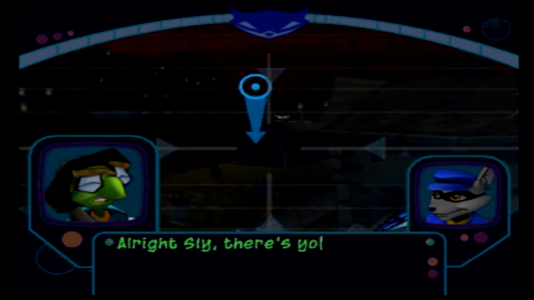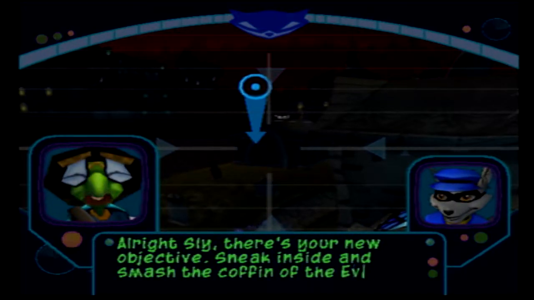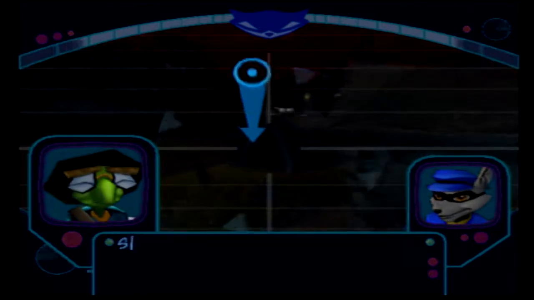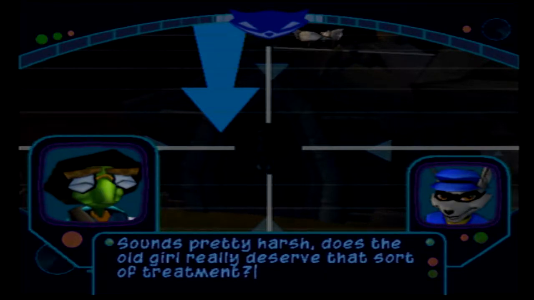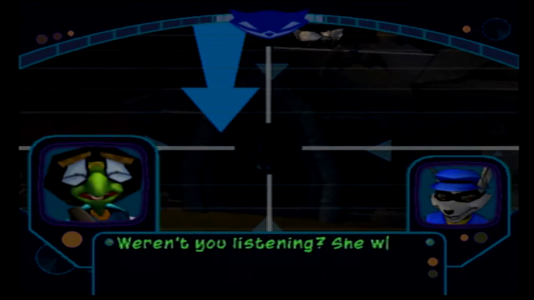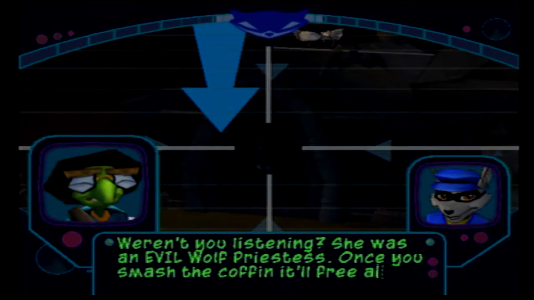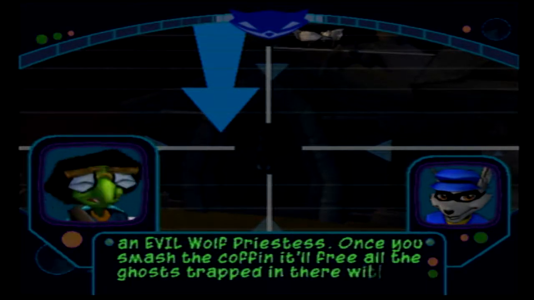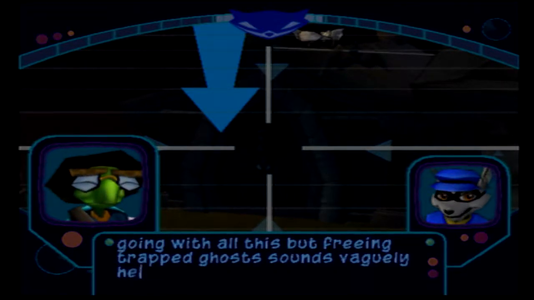Alright, Sly. There's your new objective. Sneak inside and smash the coffin of the evil wolf priestess. Sounds pretty harsh. Does the old girl really deserve that sort of treatment? Weren't you listening? She was an evil wolf priestess. Once you smash the coffin, it'll free all the ghosts trapped in there with her. Okay, I don't know where you're going with all of this, but freeing trapped ghosts sounds vaguely heroic. Yep, let's do it.